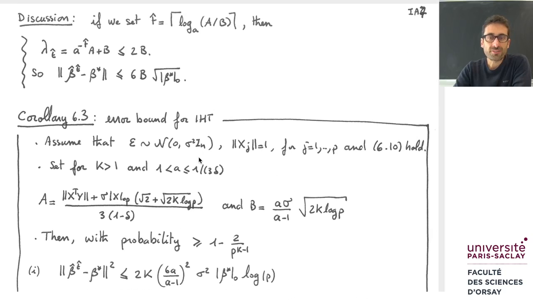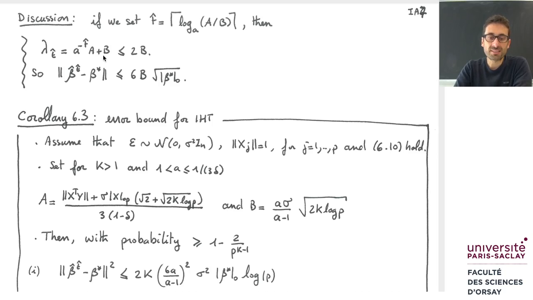So let us first discuss the choice of t. As I've told you, the reconstruction error has an upper bound which is proportional to lambda t times the square root of the number of non-zero coefficients in beta star. Lambda t is decreasing, but the idea is that first it decreases very fast, so it starts from a plus b, which can be very large, but then it decreases very fast to b at a geometric rate, right?